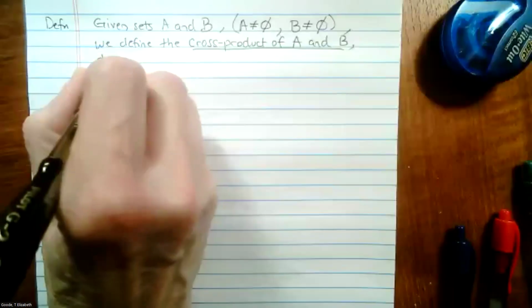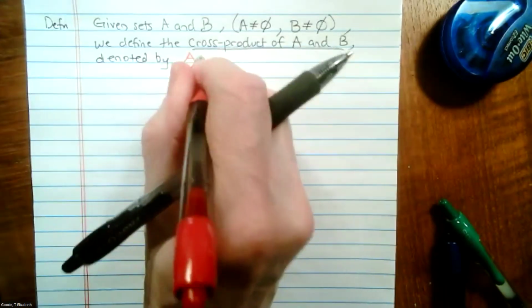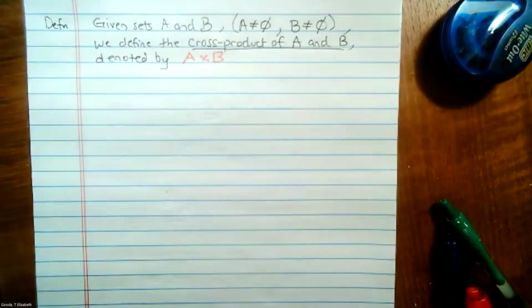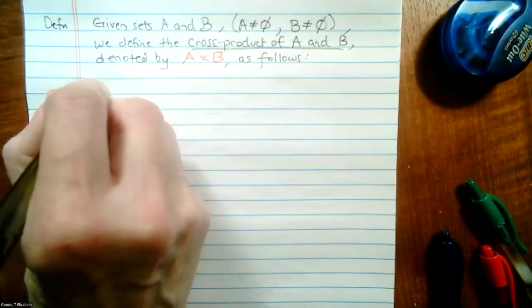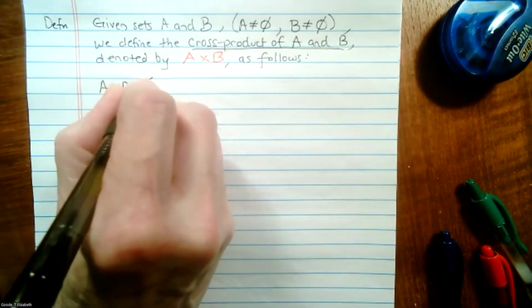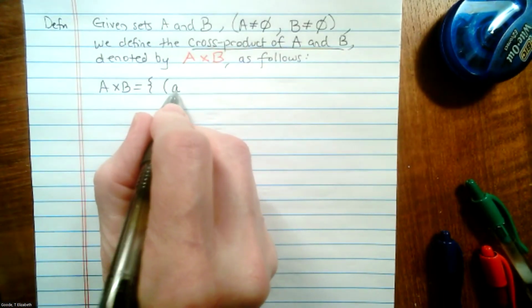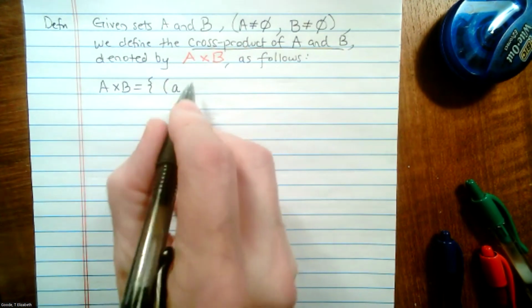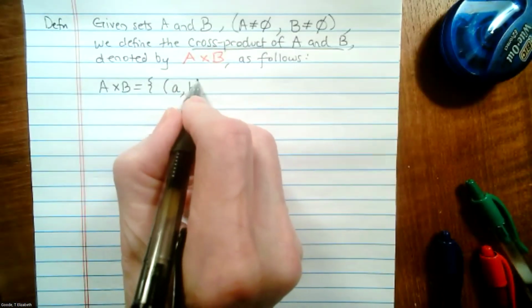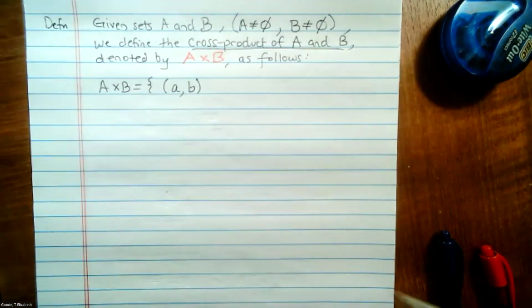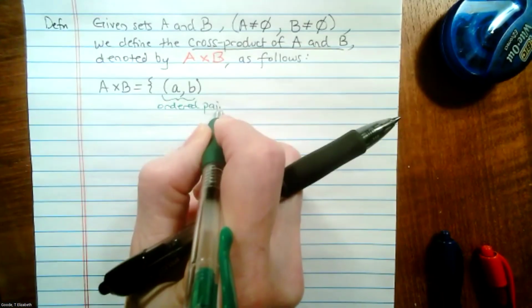And the notation, it's denoted by, we just write A cross B, as follows. Well, the elements are ordered pairs, all right? A cross B is a set of elements that look like this: parentheses, little a, which comes from set A, comma, the second coordinate, little b, coming from set B, and then we close that up. It's an ordered pair. Do you remember that from high school? Maybe from graphing an ordered pair on the XY axis?